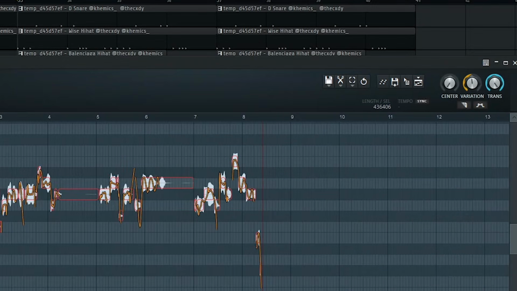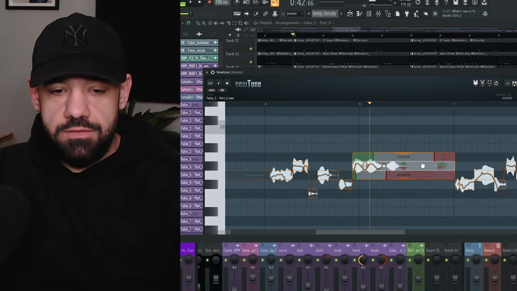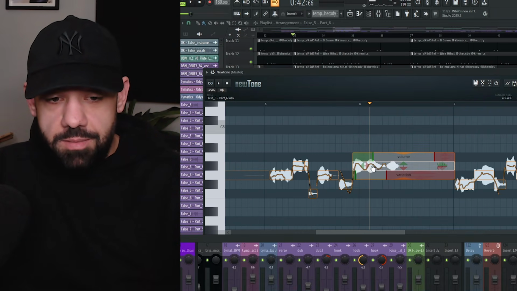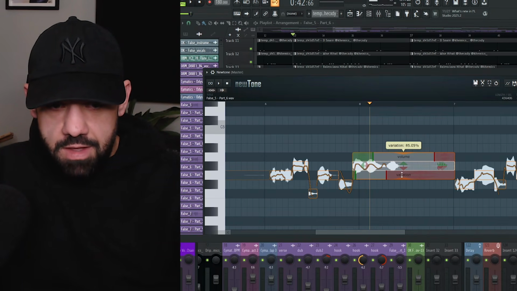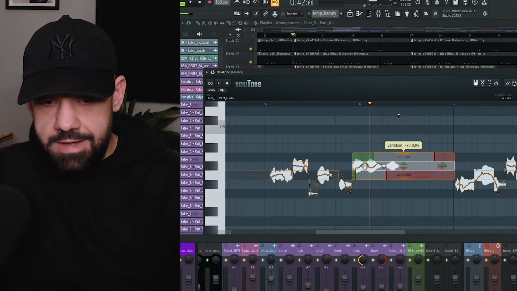This is your variation. It's going to add or take away some of that natural vibrato, but if somebody's too far out with their vibrato, that can help. You can also adjust the variation and the vibrato by double clicking on one of the notes, and then you can use this icon right here to pull up or down to flatten out that vibrato. It can go flat, or it just starts to mirror the way it was naturally.